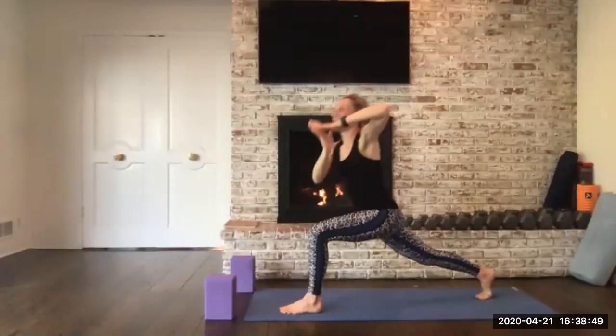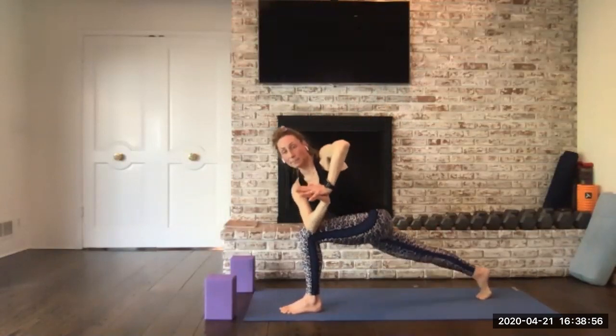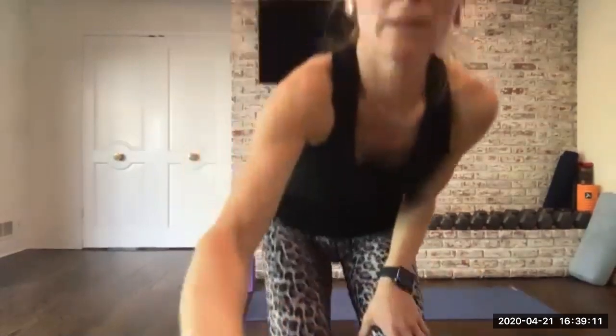Hands to prayer. Inhale that breath. Hook the elbow and twist. Drop the back knee if you need to. Just make sure the kneecap isn't grinding into the mat. Steer the left hip back. Draw the belly in. And get in there. Open up your arms if you want a little bit more.